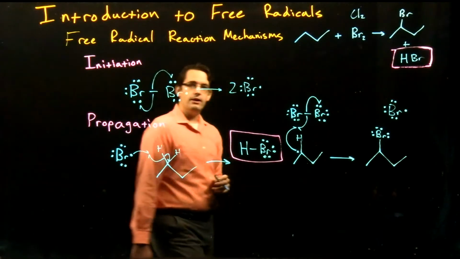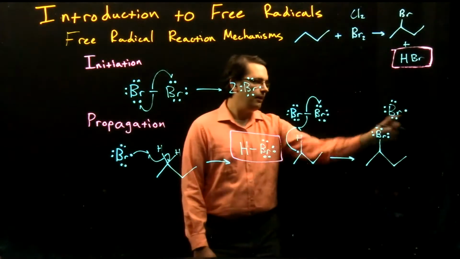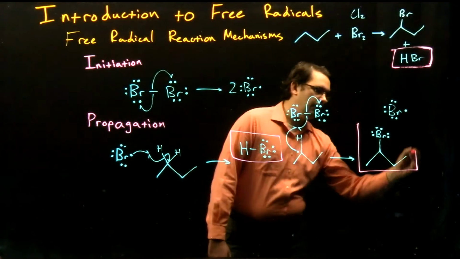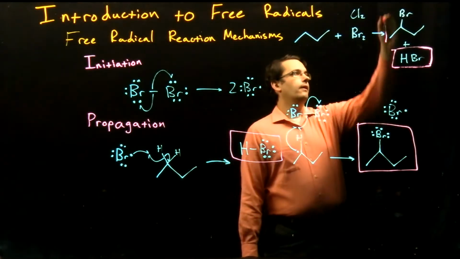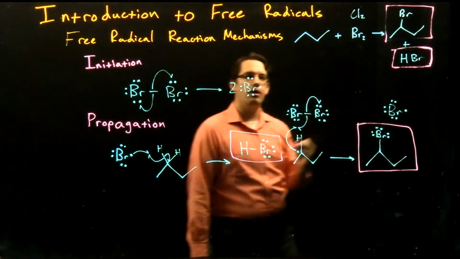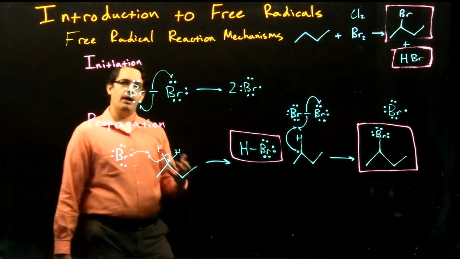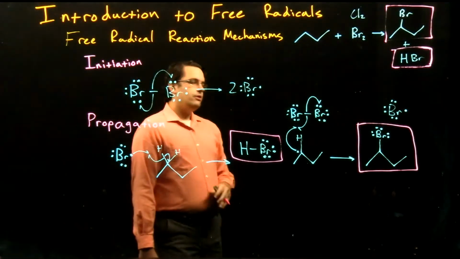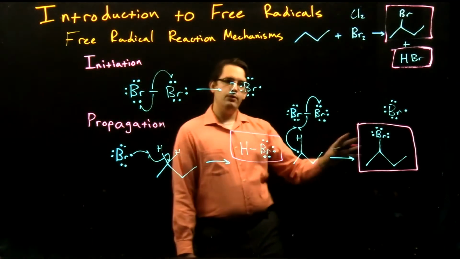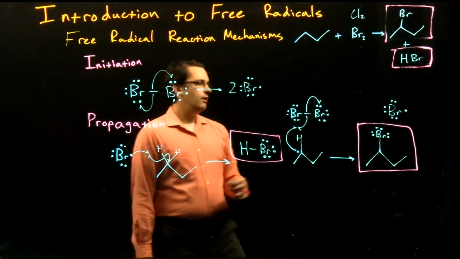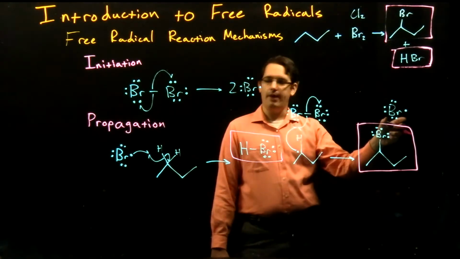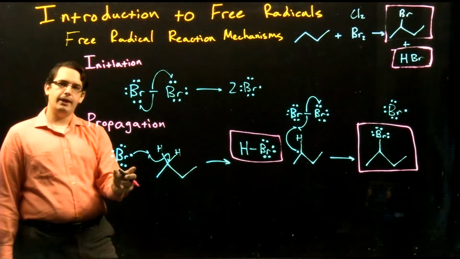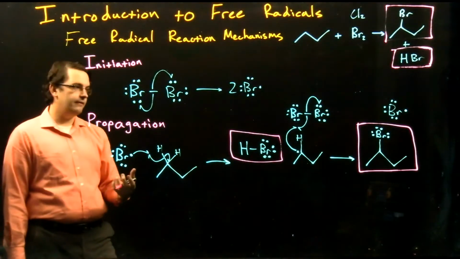So note that single lone electron unpaired, that creates our free radical. So here now we see our second main product. So that's our product right here, our 2-bromobutane, that is our primary alkyl halide product. Now what you should note here is after these two steps of our propagation, we've created a bromine free radical, which is exactly what we started with here at the beginning of our propagation phase.